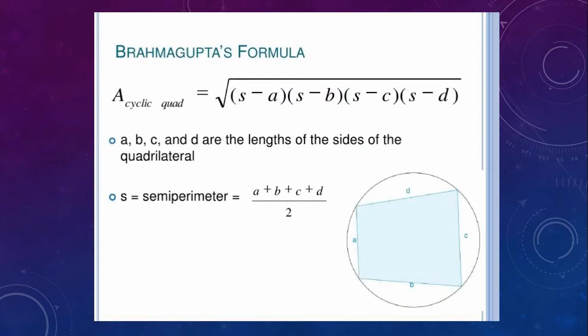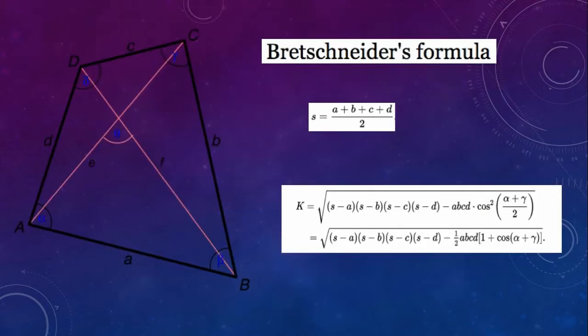The formula for the area of a quadrilateral was discovered in the 7th century CE, based on a quadrilateral inscribed in a circle. Similar to Heron's formula, this formula is also based on the semi-perimeter. About 1,000 years later, in 1842, 2 different German mathematicians working independent of each other found a way to generalize the previous formula in order to find the area of any quadrilateral, whether or not it was inscribed in a circle. This is one of those formulas.